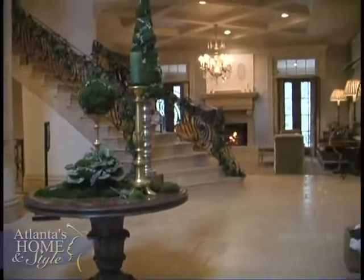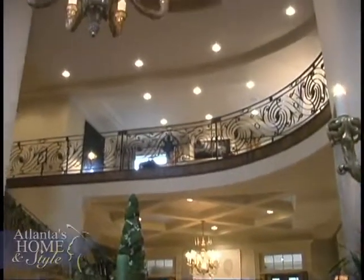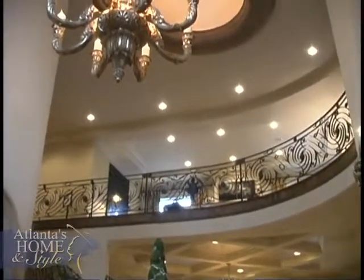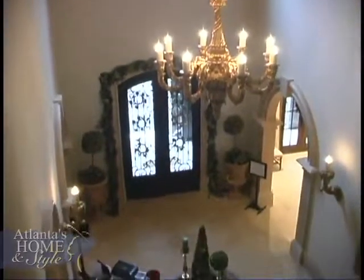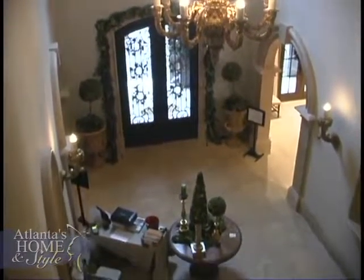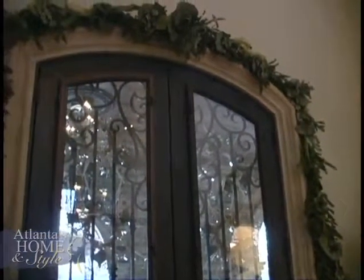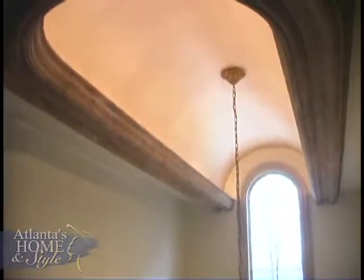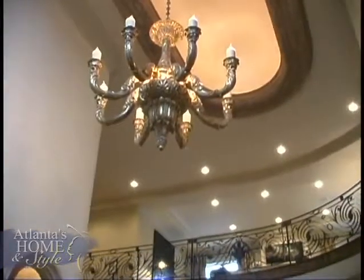When you walk in, you feel almost awestruck. West says he loves to create that wow feeling without using a lot of space. "I believe 80% of people's first opinion of a house is right when they come in the front door. To me, when somebody's walking through your house, it's like you're an entertainer and they're your audience. And why would you show them the same thing twice?" West certainly achieves that, something new around every corner and in every room.